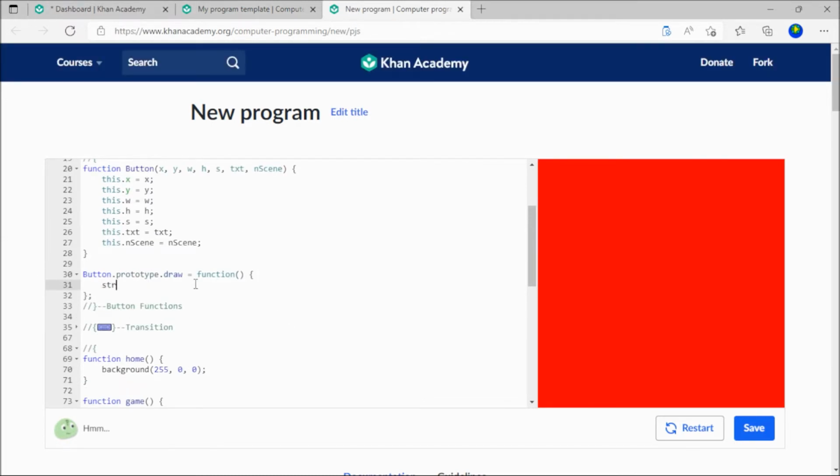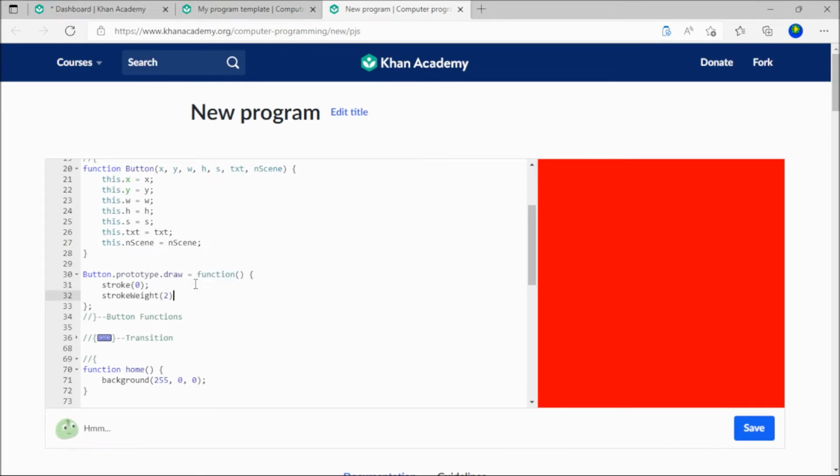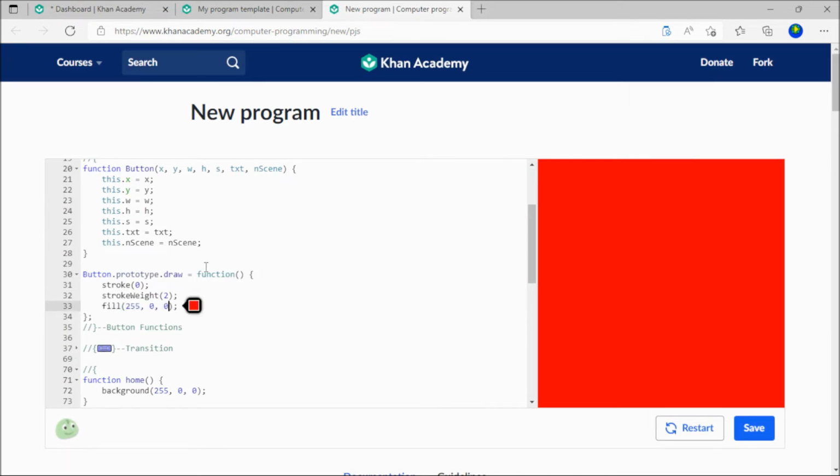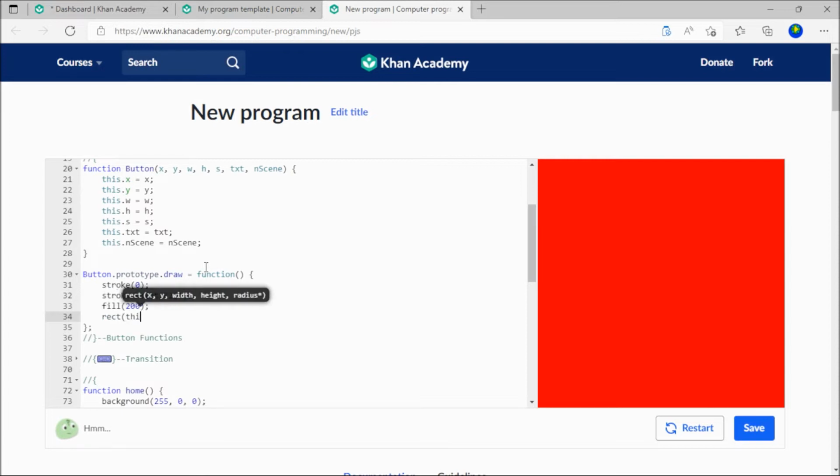So in here we're going to set the stroke color to black and the stroke weight to be 2 pixels. Then we'll say fill with 200, about like light gray, and then rect this dot x, this dot y, this dot width, and this dot height.